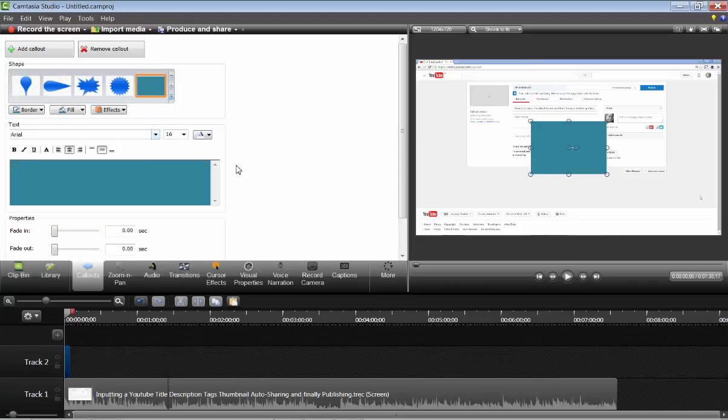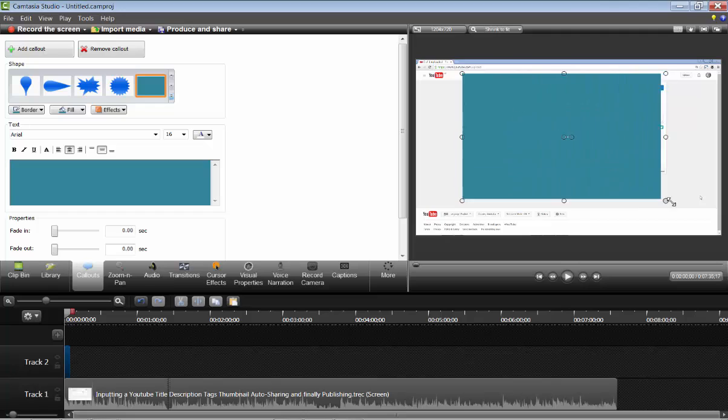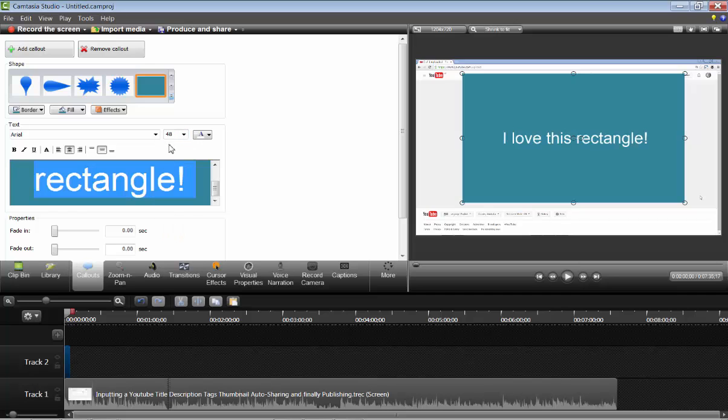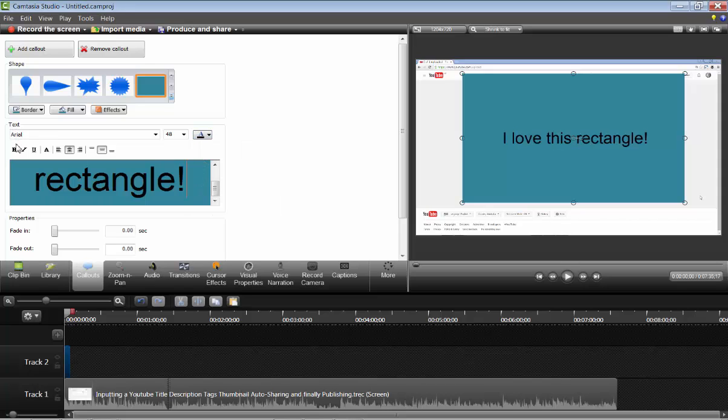The simple rectangle is something, again, that I use all the time. So for example, I might bring it out like this and go right. So yeah, and then basically you can highlight all of them and then change the font size. If you want the message to stand out even more, you can change the color. You can change the background color as well.